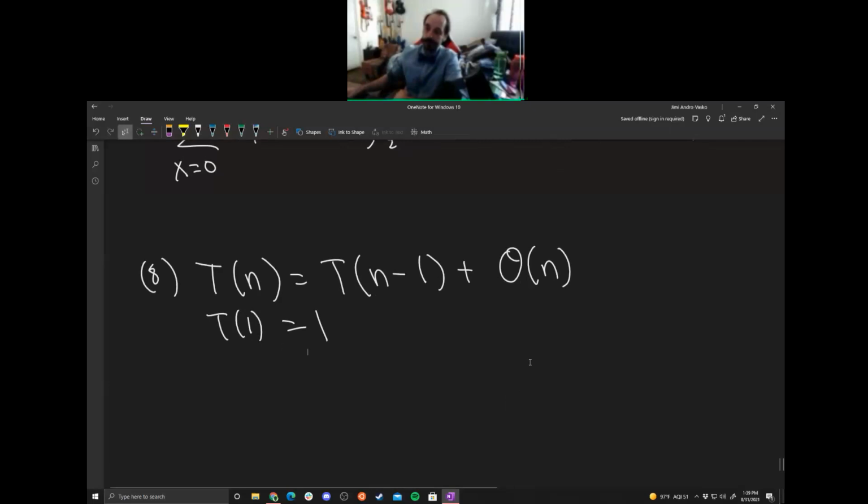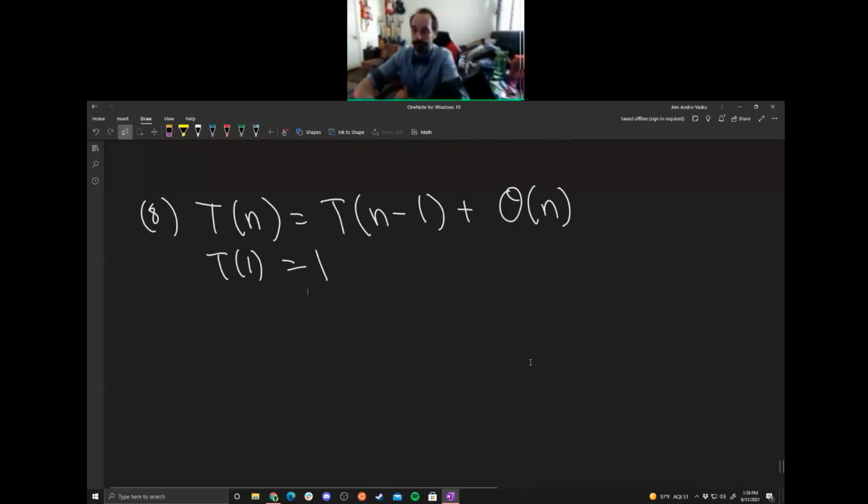Now, one way of working this out is that we keep on subtracting 1 from n, and we do this n number of times, and then we add theta n number of times to get theta n squared. That method is going to work. But I was taught this method many years ago, which is sort of the antiderivative method. So what we can do right now is the following.